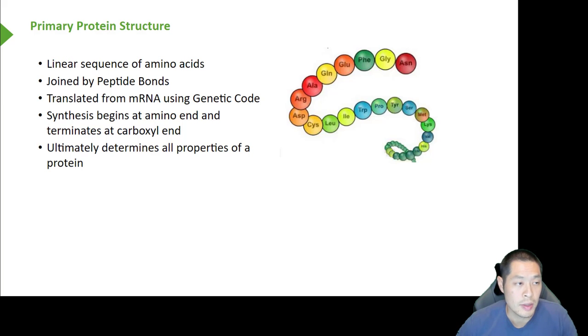So in our previous unit or lesson, we talked about primary structure and secondary structure. So primary, just remember, it's just a string of amino acids. It's the sequence that you have of the 20 amino acids. Then you have secondary structures, which is when it starts folding upon itself.